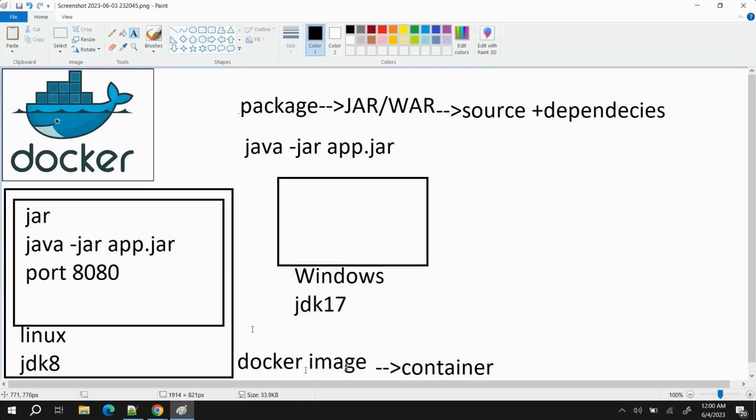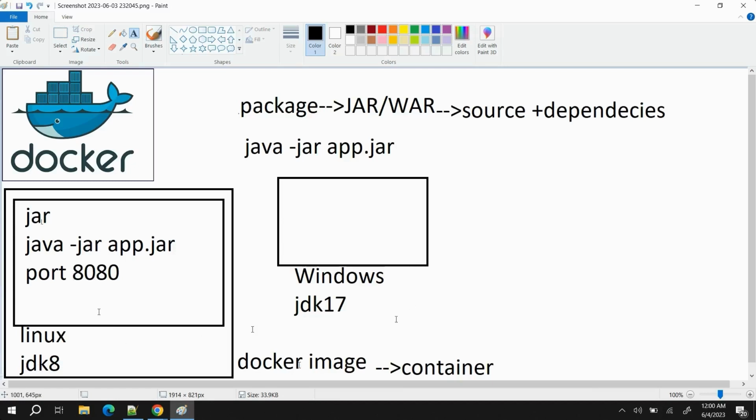Now the very important question is how do we package the application with the environment? And that is very easy. The reason I wrote these things is that they are going to be used right now. First of all, we have the jar file. Secondly, we need a command. Then we need to define a port on which the application is supposed to be accessible. Then we need to know which OS was used for building, and the JDK version.